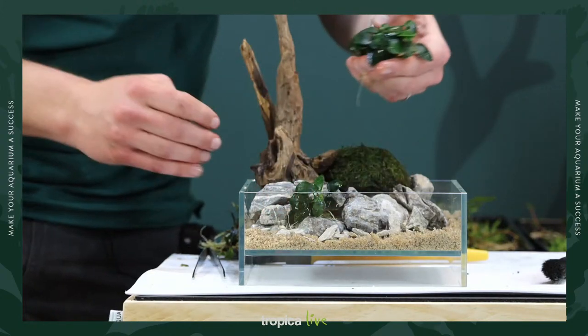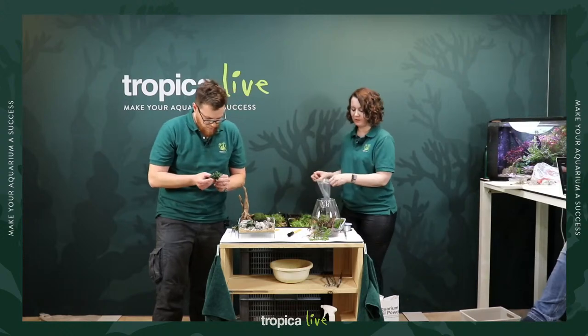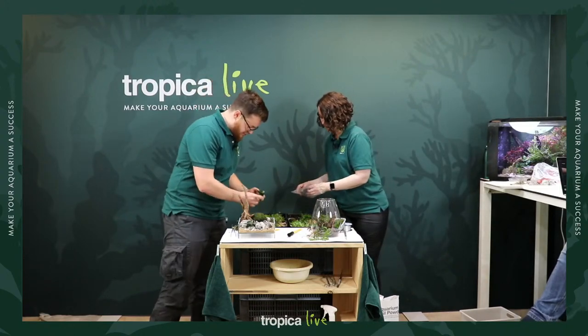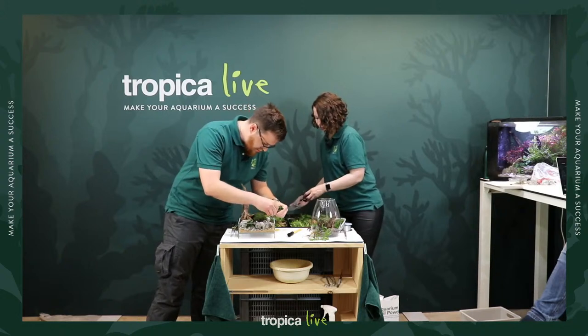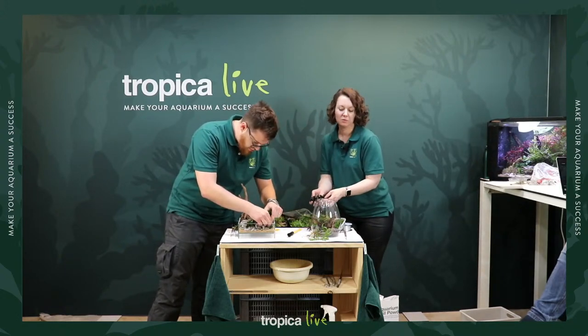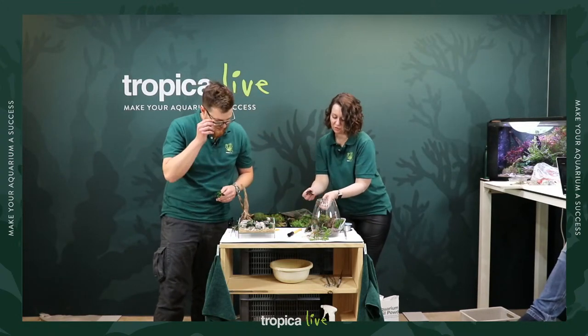Unfortunately. Well, I have some Bucephalandra that I'm also going to be using. So I have some Bucephalandra red. Do we have a Bucephalandra red video? No Bucephalandra, no Bucephalandra red. What do you know about Bucephalandra?